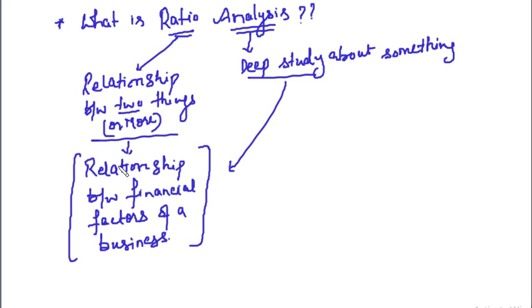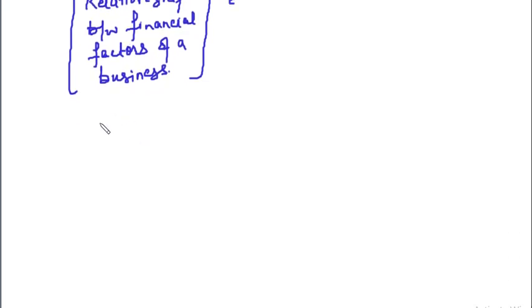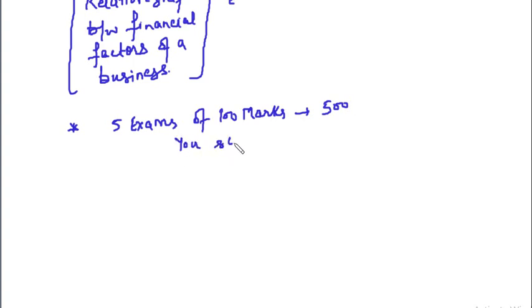First, understand what is a ratio. Ratio is relationship between the two things. Now, I'll take a very simple example. Right? You people give exams. Suppose there are 5 exams of 100 marks each. So, what is the total marks? 500. Now, you scored, out of 500 marks, you scored 400 marks. Now, how you express this thing that you scored 400 marks? You will say, I scored 80%.